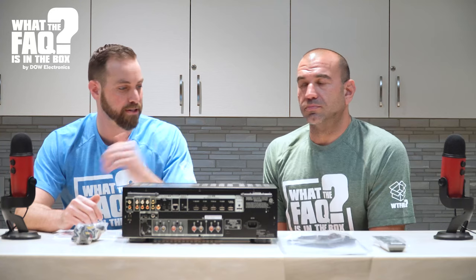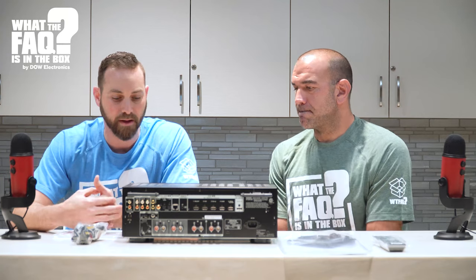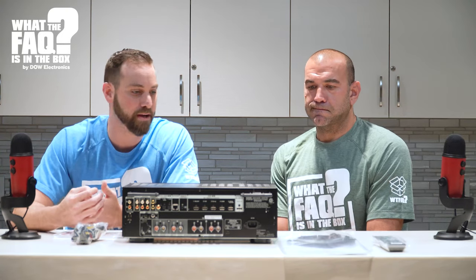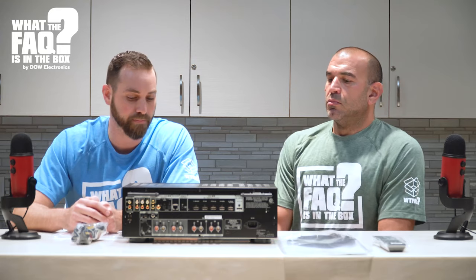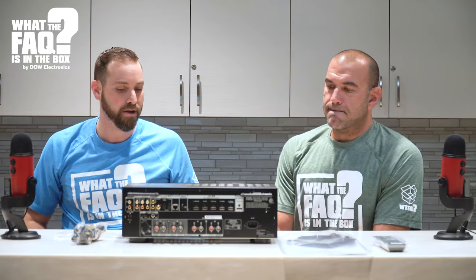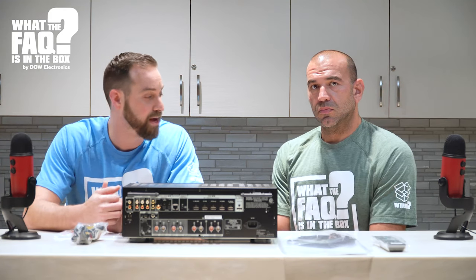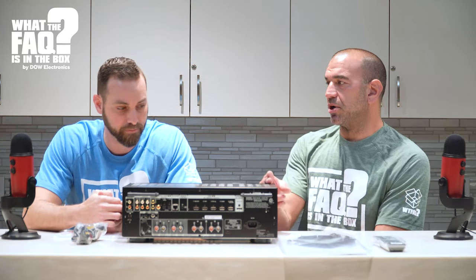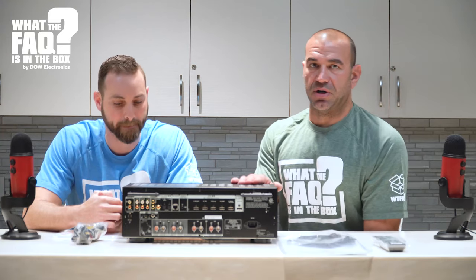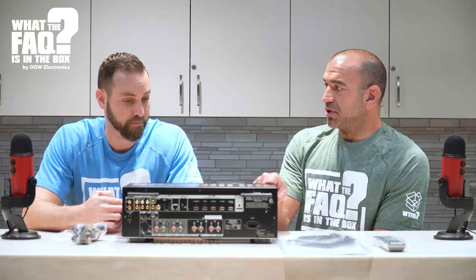Again, this is a much simpler receiver. This is a good bread and butter receiver, right? You can put this on the truck. You can sell these and a lot of upgrade opportunities for people who have a secondary room where they want a more simple stereo setup, or somebody with a library where they want 2-channel audio, bookshelf speakers. Denon has probably one of the better overall EQs in their systems that I've ever heard. Their mixing and their presets are fantastic. And then the control and range you get with their receivers is amazing. Another use for these is the landscape audio systems, right? You get these on the second zone, the outdoor audio, all the time. It's perfect.